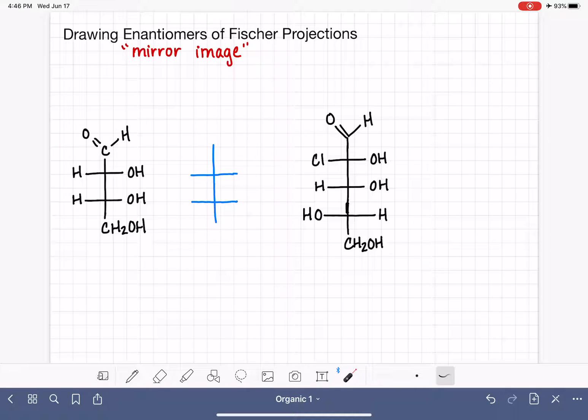In the mirror image, we are taking our chiral carbons and we are reflecting them or mirroring them. So that means we're going to have this sort of thing going on with our chiral carbons and the substituents that are horizontal. The mirror is located right here, and I'm just reflecting those substituents.